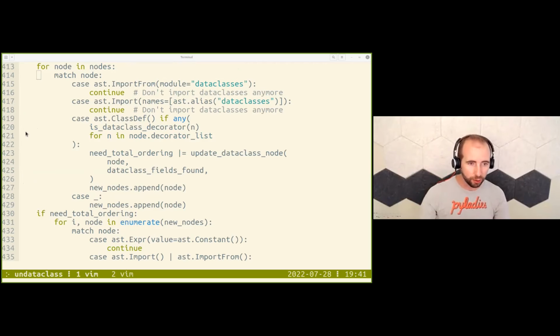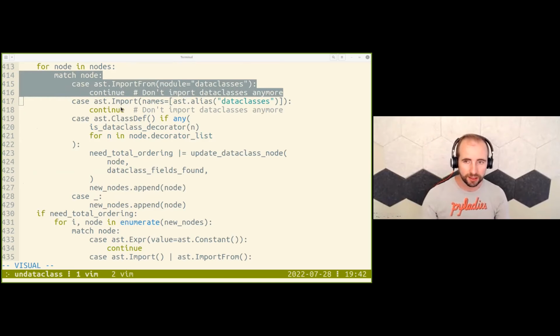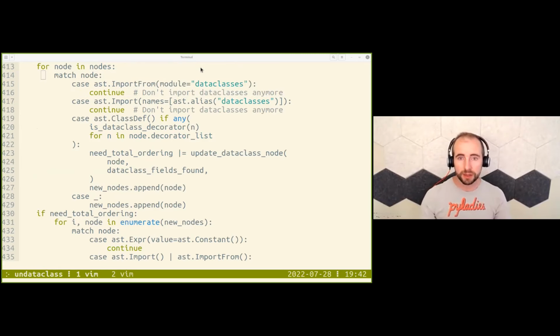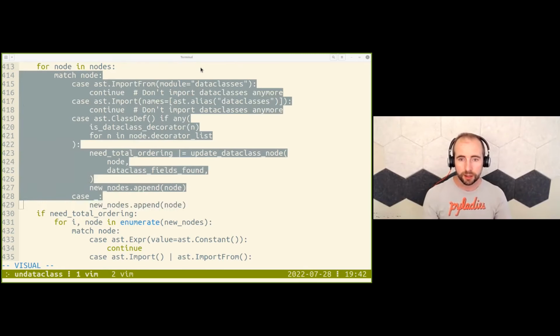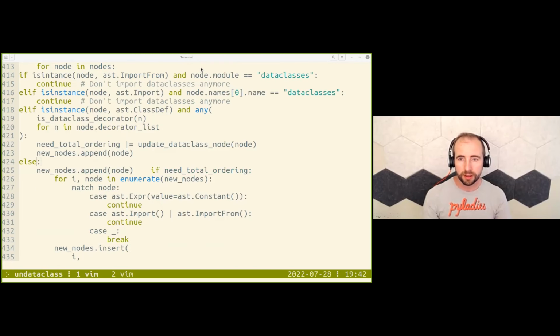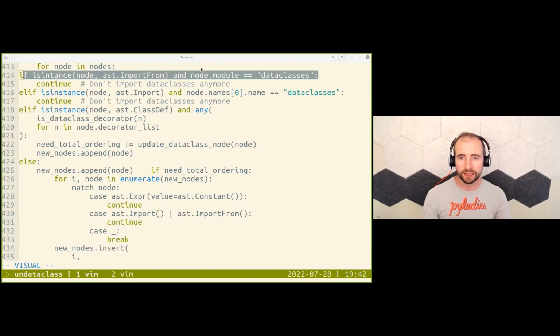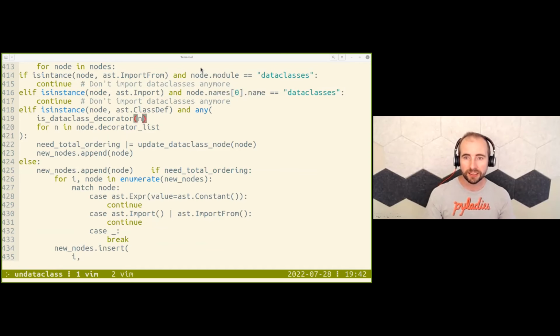So I want to show you an equivalent call to, let's see, not this one here. Here we go. So this code here, if I used an if elif statement instead of this match case, it would look something like this, where we've got if isinstance and this, if isinstance and this, elif isinstance, and then we've got an any.